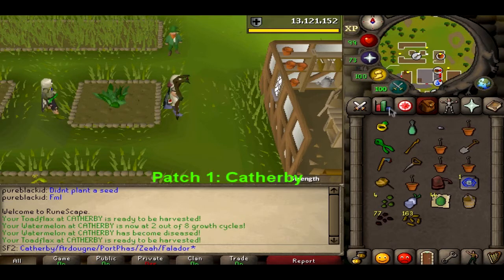And so a herb run, this is what I used to do. In the beginning it's always hard to remember all the patches. I even put a picture in the video, but it's hard to remember, so I used to just have in my notes section the 5 locations. So I just write it down: Catherby, Ardougne, Port Phasmatys, Zeah and Falador.